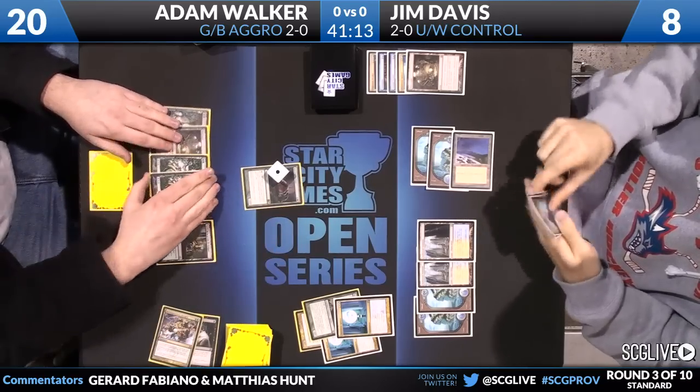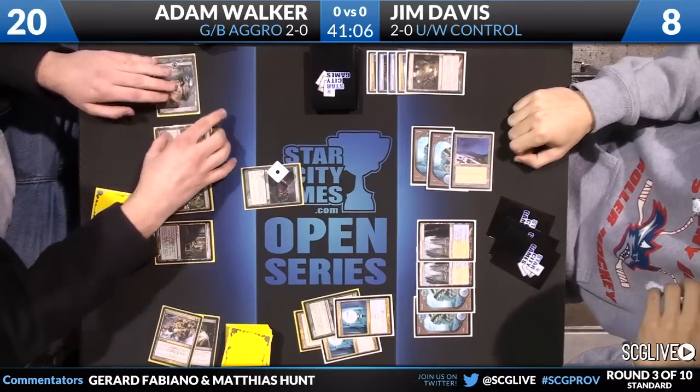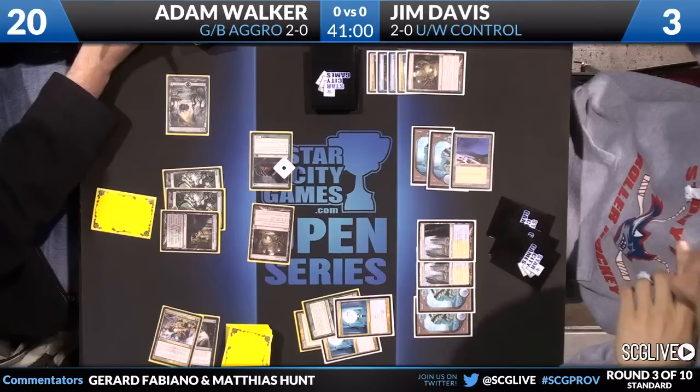Let's see, Adam draws. Is he just going to bring Jim down to 3 here? Yeah, I think he has yet another Scavenging Ooze. Oh, really? Okay, so yeah, bringing him down to 3 seems pretty good. I'm going to go ahead and make that play.